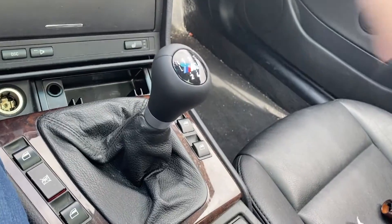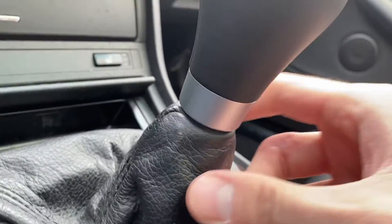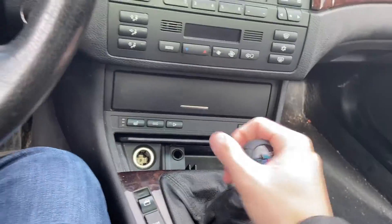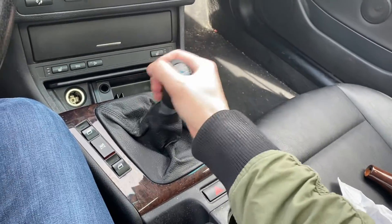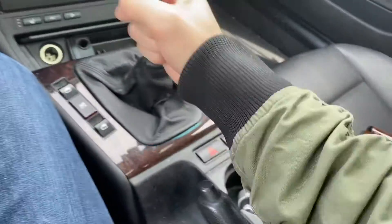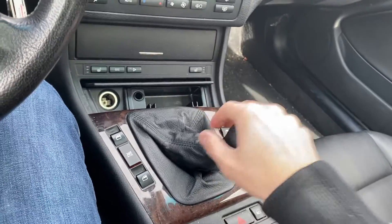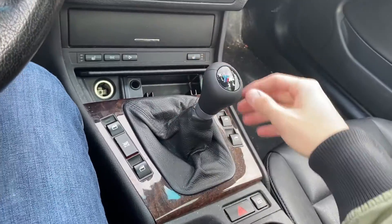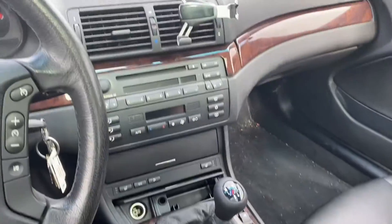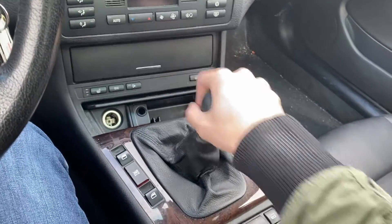And it's on there — totally tight. I would probably need to yank it hard to get it off. You can see how it's flush against the boot, which is nice — no adjustment to the boot needed. I normally drive with my arm on the armrest and it's in a good position, not in the way. That is incredible — it just does the work for you. It looks especially sharp.